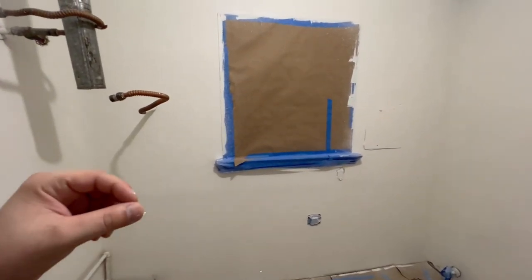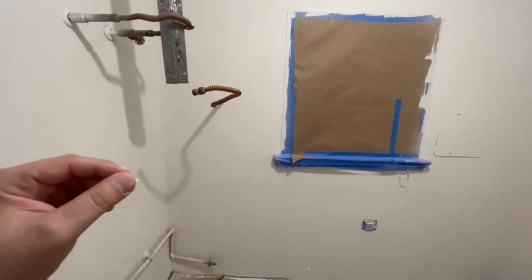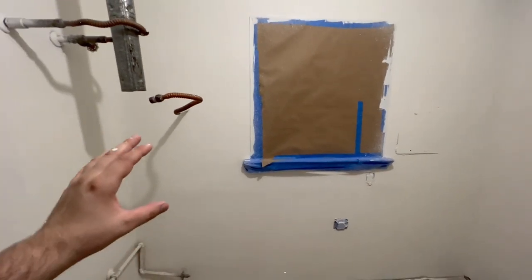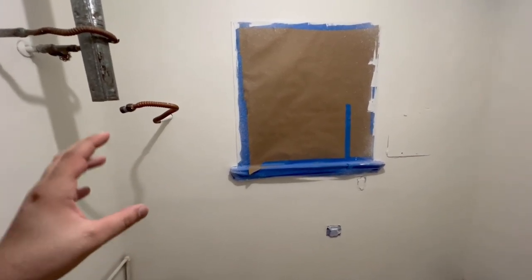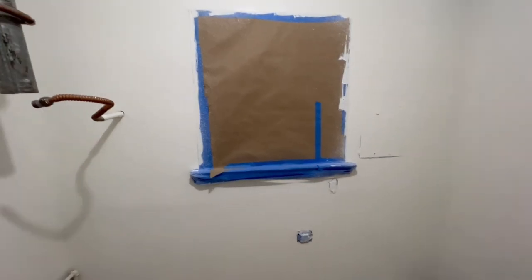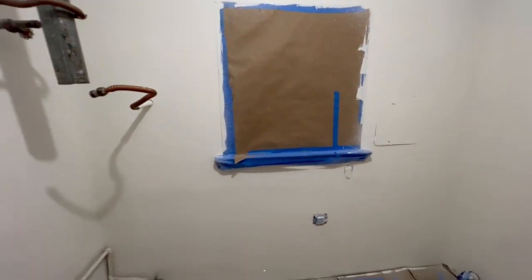I don't know if it's the type of paint because it's latex versus oil-based, but for whatever reason, I usually use Behr paint, this time Valspar, but the Behr paint smells like paint afterwards and it just lingers. This one has a strong odor when you're applying it, but once it dries, I can't even smell the paint smell for whatever reason. So that's a good thing because no one likes to live in a home while it smells like fresh paint, you know, it kind of sucks, okay?